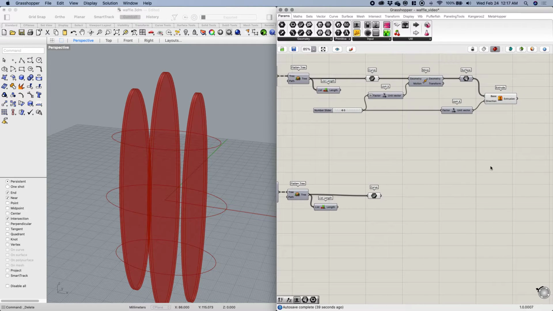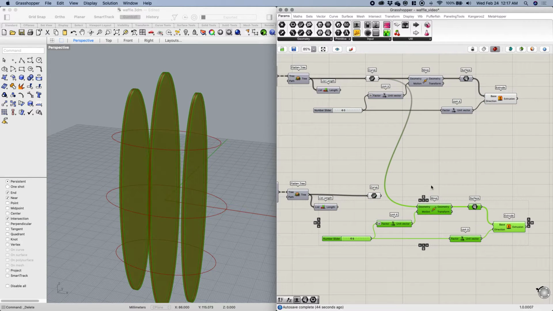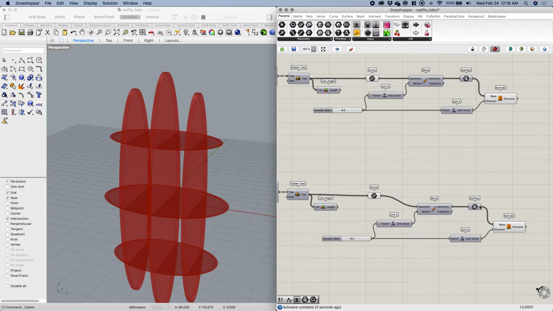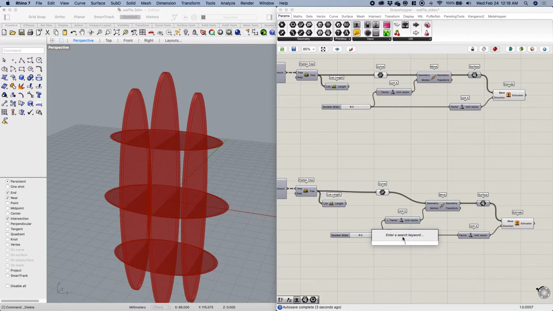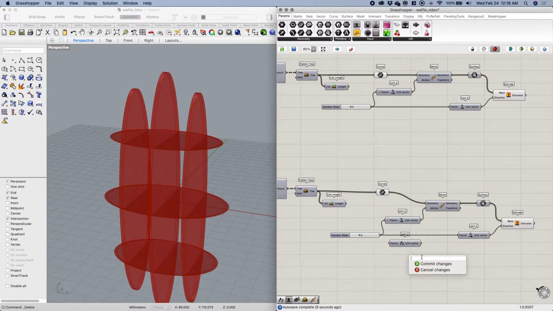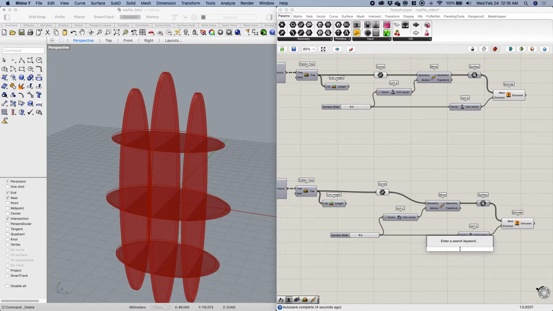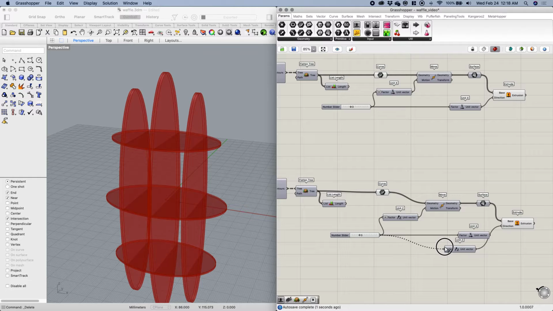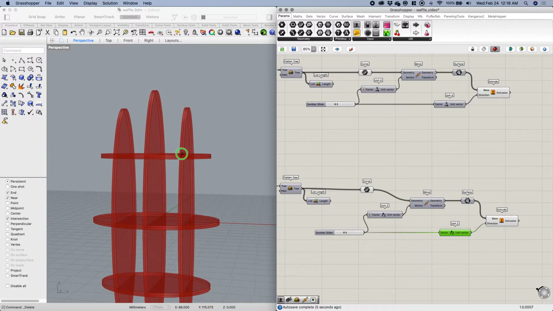So for the Z direction, we basically just duplicate this and do the same thing, but for the Z. So I'll take this curve into here and replace the unit X with unit Z. And do the same thing for the expression here, minus X divided by 2. And switch this to there, and switch that to there. And then unit Z. Switch that to there, and switch that to there. And so now we get the same result, just in the Z direction.